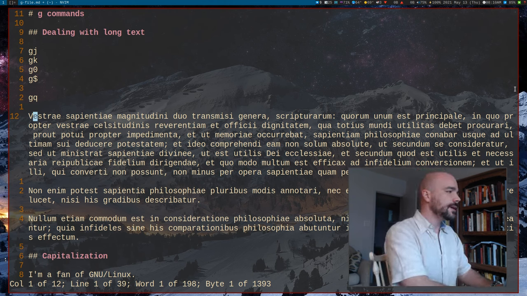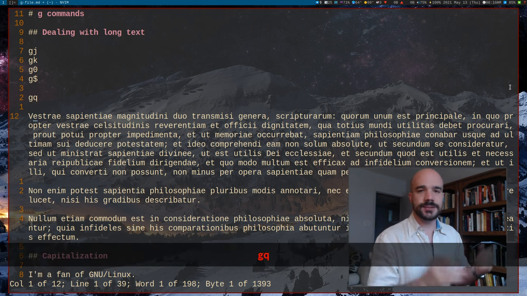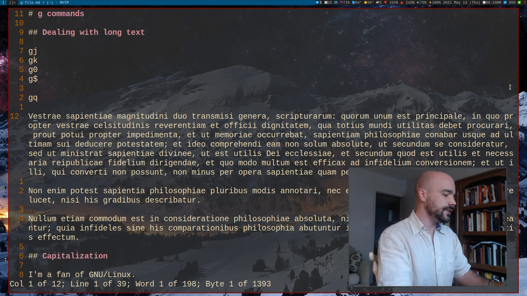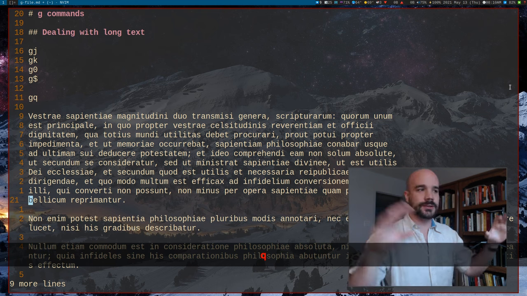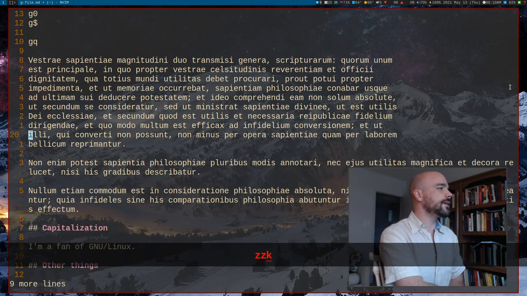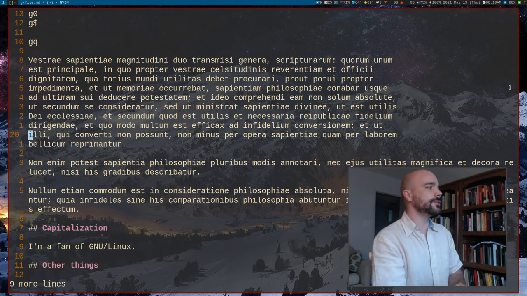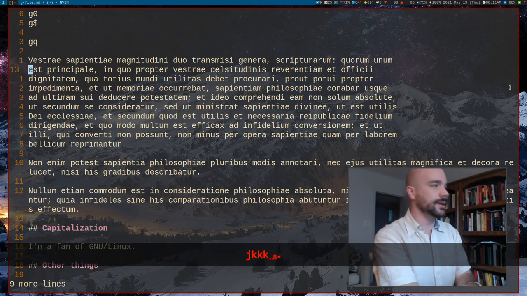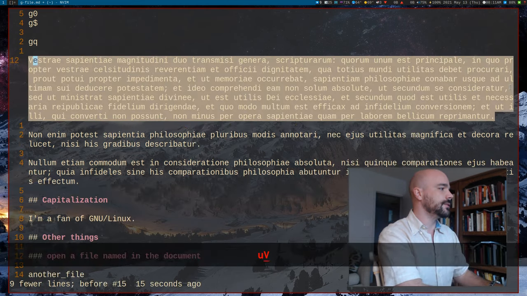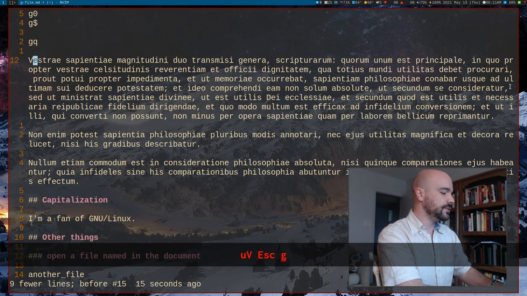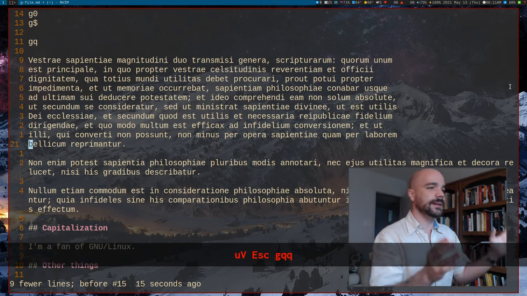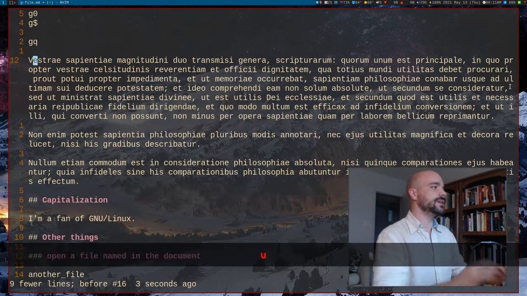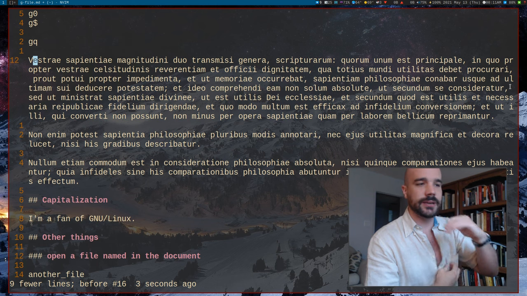So GQ is actually a command that you can put a text object after. So let's say GQQ to operate on this whole line. And you'll see, what did this do? Well, it took all this text and it's basically returned a bunch so that it is now one big paragraph that's actually multiple lines that are treated as multiple lines in Vim, right? So to undo that, notice that we have just one big line, GQQ has formatted it all as one thing, okay? Now, of course, GQ is just a command that you can give any text object.